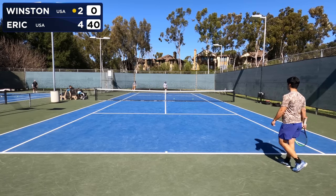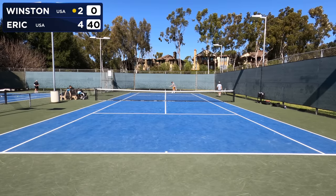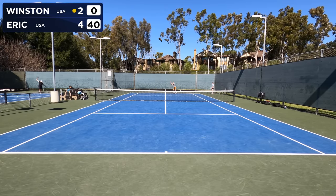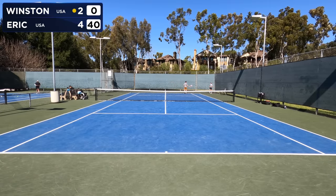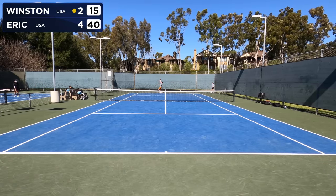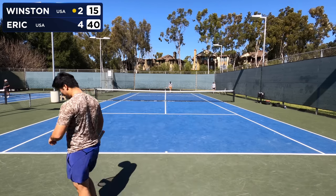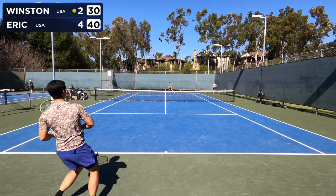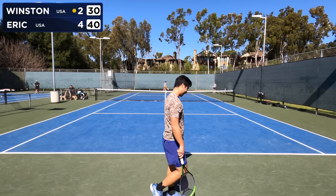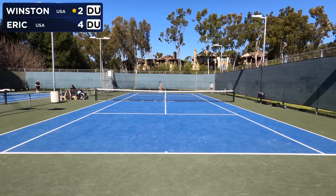Oh, I'll jump in. See if I can bring it back. Let's go. Lob 40? Yep. Yeah, good shot. Clean. That was clean. Good serve. Right, I'll get you, hopefully, to add. Give me a game point. And then you have to finish it.